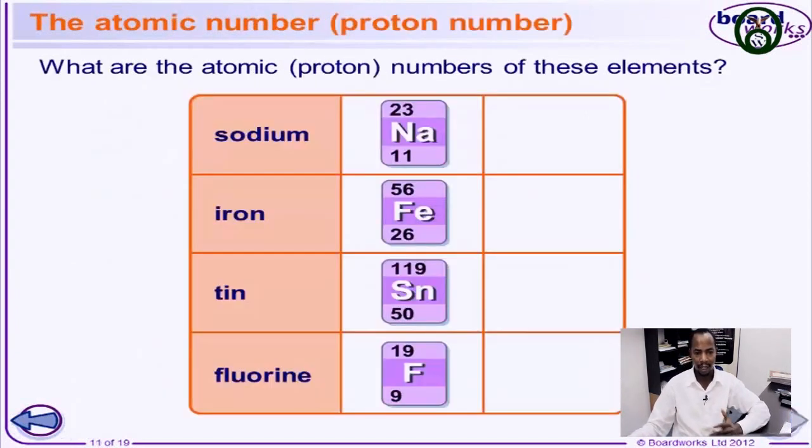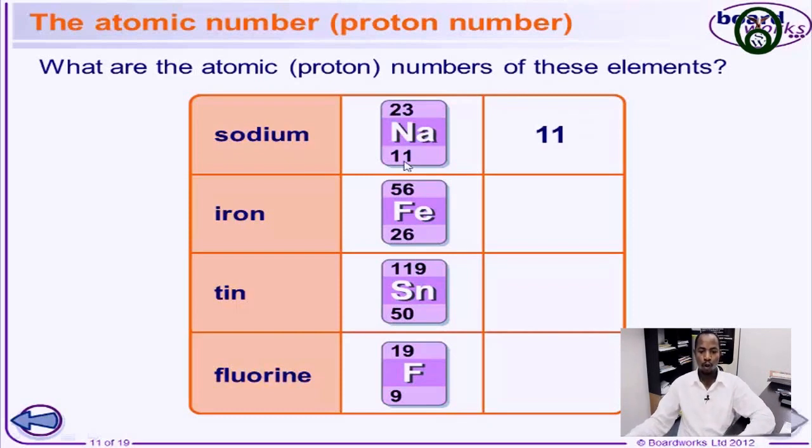Now let's take a look at different elements. The atomic numbers are based on the number of protons of different elements. If we write an element or an atom, the one on the bottom side is known as the number of protons, and the one on top is the mass number of the atom. We're going to talk about the mass number, but at the moment we're talking about the number of protons. So the one on the bottom left side of the atom is the number of protons, and it connotes the atomic number of the element, because we said the number of protons is equal to the atomic number of the atom.